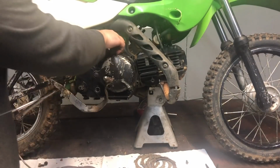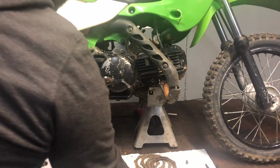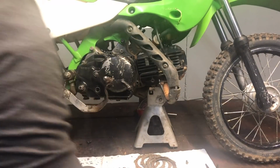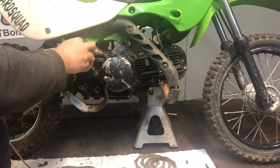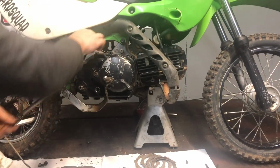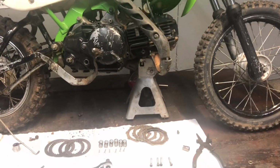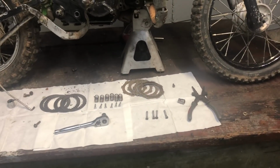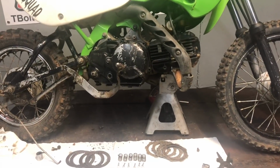So I'm checking to make sure all these are the same length, because I'm not 100% positive if they are or if they're not. It looks like they're going to be, but this is just a good way to double check. Just lay them down there. As you can see, roll chair. All right, let's continue.